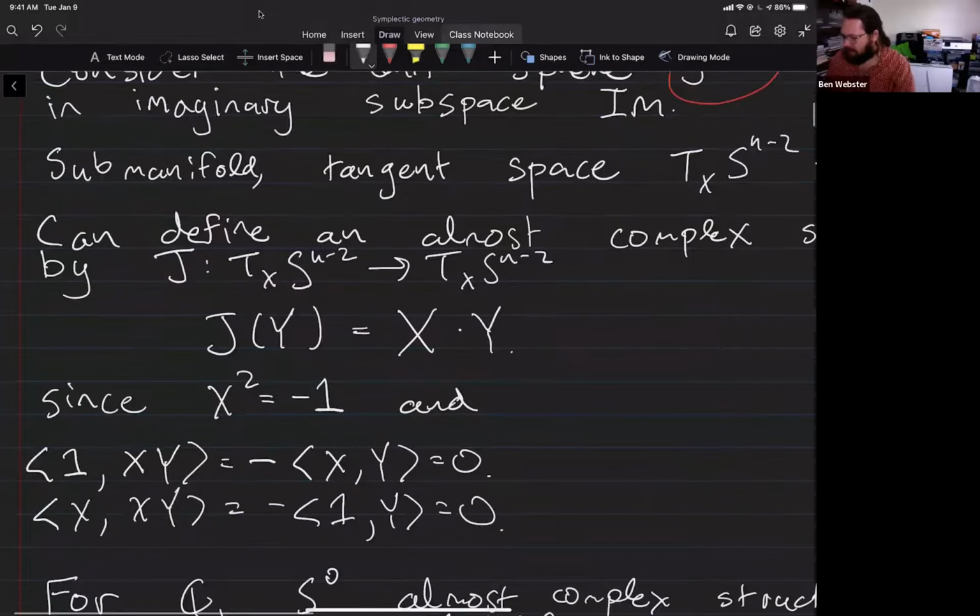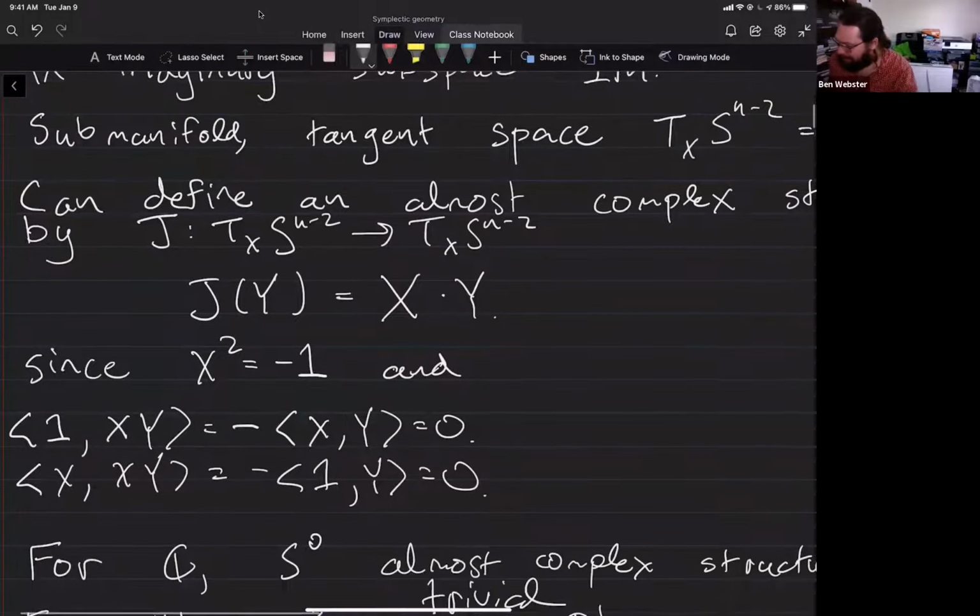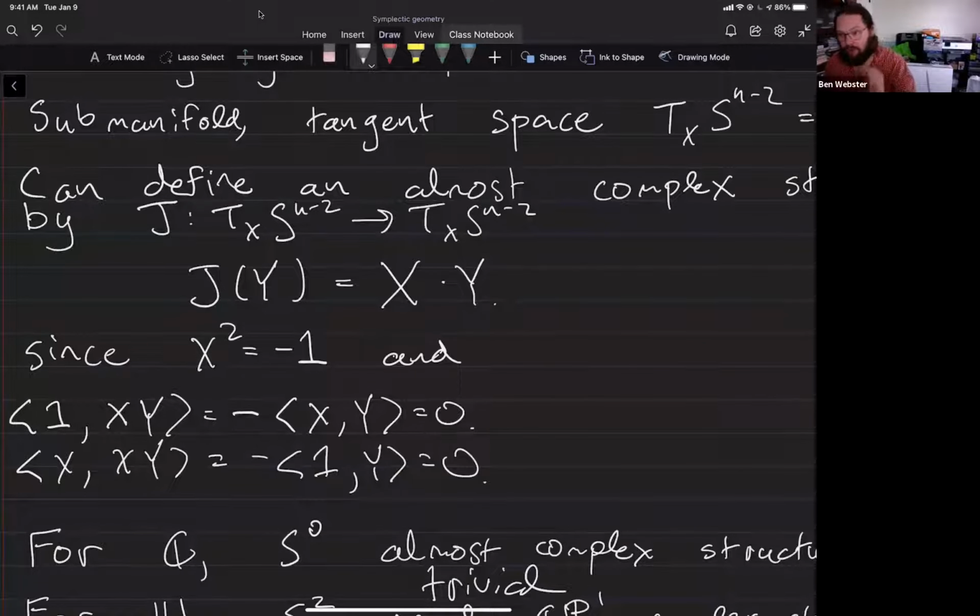And this actually allows us to define an almost complex structure on the sphere, which is, at each point, you think of the tangent space as a subspace of the quaternions or the octonions, and you multiply by that element. So the key thing you need to check is that if you have a unit imaginary quaternion or octonion, then its square is -1. It's obvious for unit imaginary i or -i. And essentially the key fact here is any unit imaginary number and 1 generates a copy of C inside either the quaternions or the octonions. And so you're doing a calculation in that copy of C, where obviously you get -1.